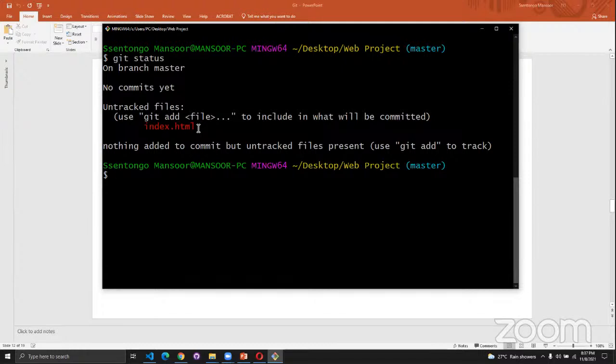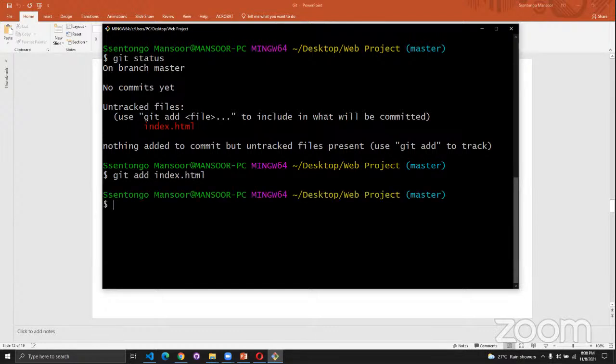So it is even telling me how I can write a command to add it to Git so that Git can start tracking it. Okay, so what I do is I type git add, then the name of the file, the way you're seeing it here. Git add, then the file name. So the file name is index.html. Press enter.